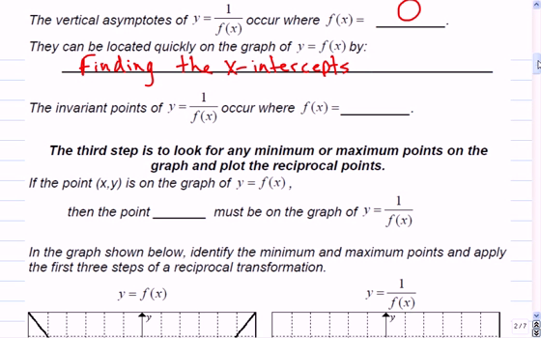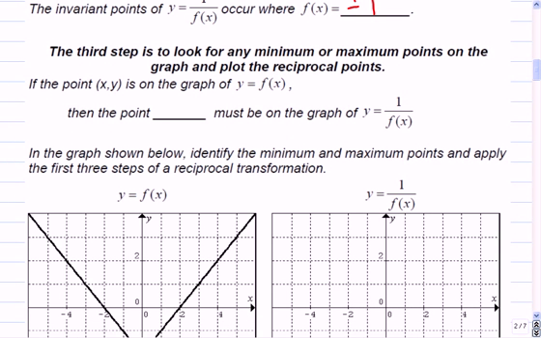Invariant points may occur when the graph is equal to plus or minus one. Like we've mentioned, if you take the reciprocal of plus or minus one, nothing changes there. So before we talk about the third step, we should definitely be able to put this English into math. So if the point (x, y) is on the graph y equals f of x, then where we would expect to find the transformed point is simply going to be just take the reciprocal of it. That's what we're doing here. We're flipping the y-coordinate by taking its reciprocal.